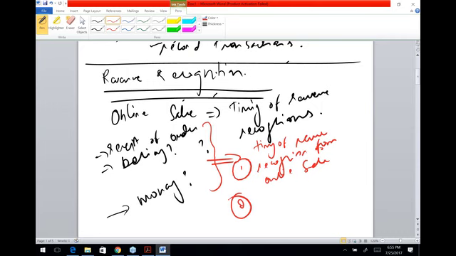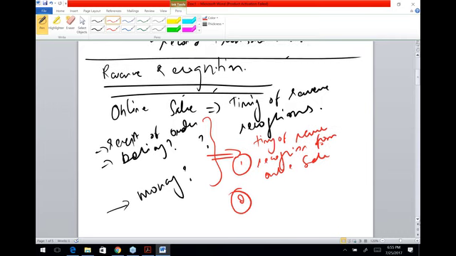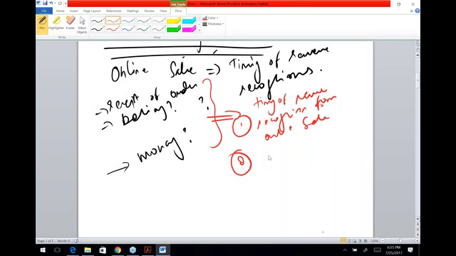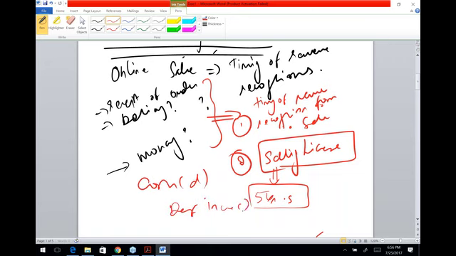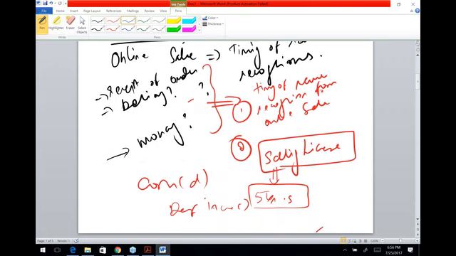Now, number two is that they are actually selling the licenses. Selling of a license gives rise to income. But since the license is given for 5 years, whatever income you receive, you have to say it is cash debited and correspondingly deferred income credited. So what is the risk here? The risk over here is they do mention in the question that they have recognized the 18 million as a liability. They might have recognized 18 million as a liability, but the risk is of the 18 million.